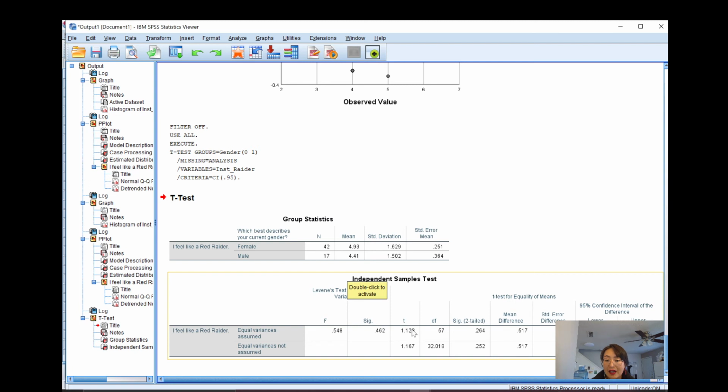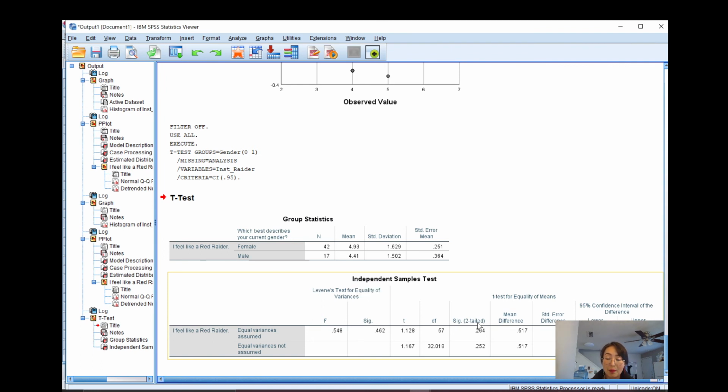Now here it says Sig. (two-tailed). What does this one tell us? Basically, this tells us the significance of this t-test. This is associated with the t value here. And it's two-tailed because for all t-tests, you can test either two-tailed or one-tailed.